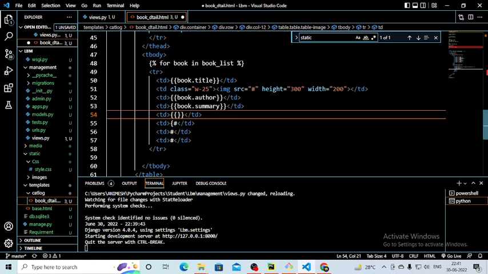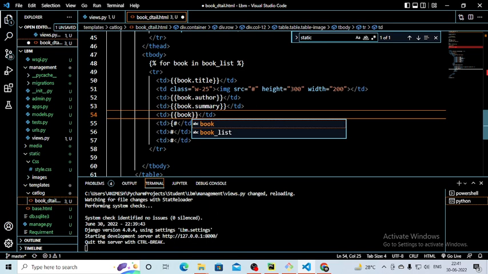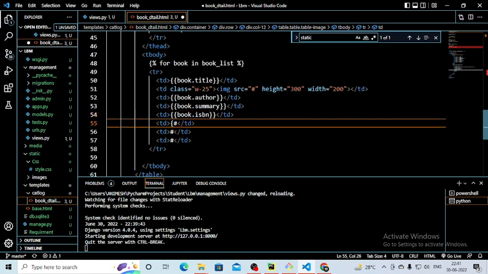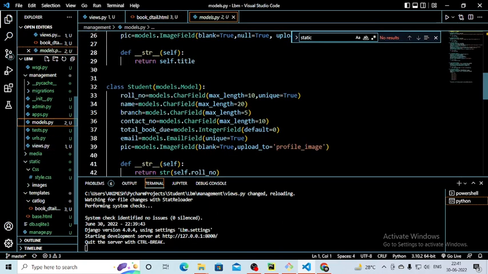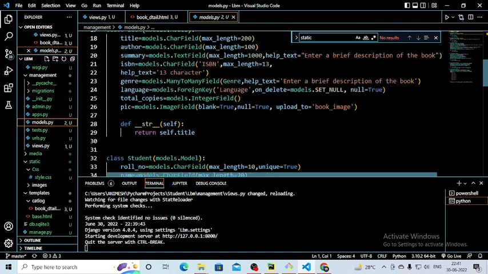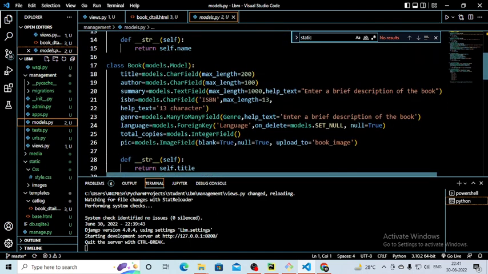Okay, the next field we have is book.isbn. Don't get confused about why I am writing book title, book author, book summary here, because we have already designed these in our models, and in the models we have given these field names: title, author, summary, isbn. So I am just calling all these fields here.